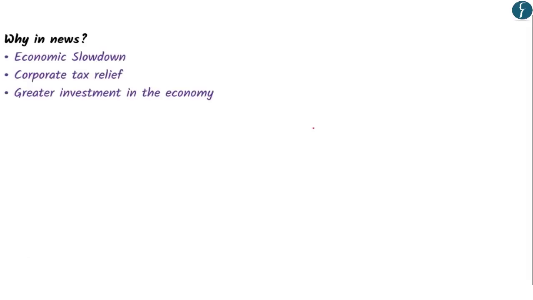Let's begin. The first thing that we need to understand is why it is in the news. First and foremost, the Union Finance Minister has recently stated that the government has brought the Tax Law Amendment Ordinance 2019 to make certain amendments in the Income Tax Act of 1961 and the Finance Act 2019. This has been done in response to the present economic slowdown, so as to provide corporate tax relief to the corporate sector and promote a greater amount of investment in the Indian economy.